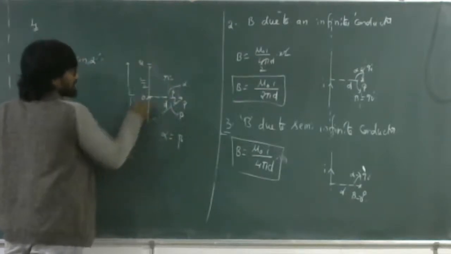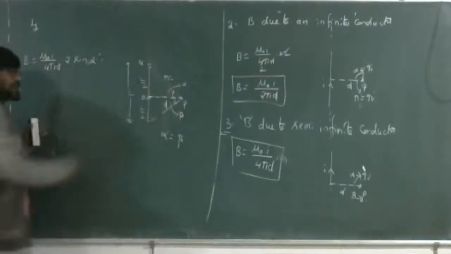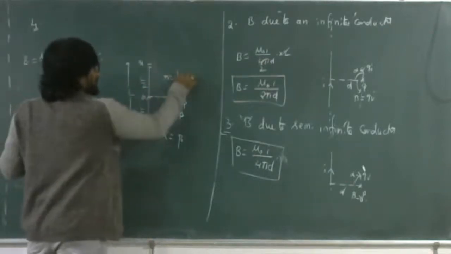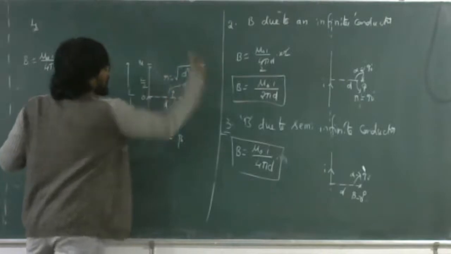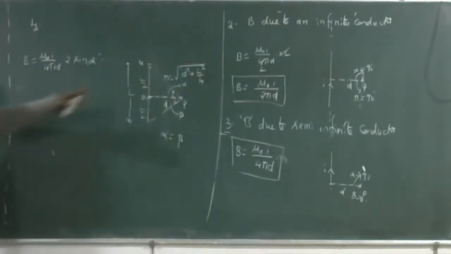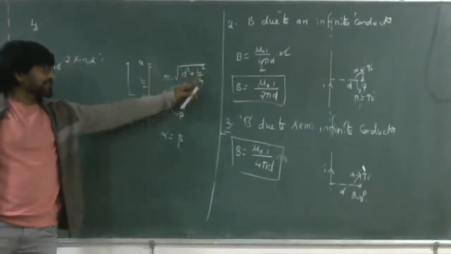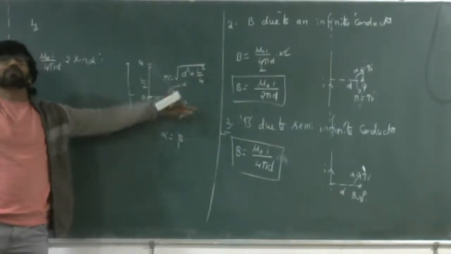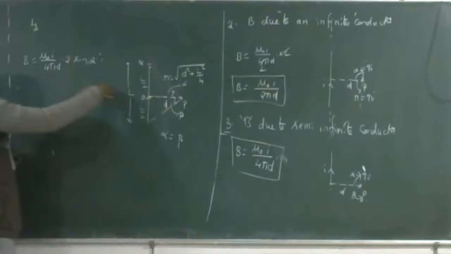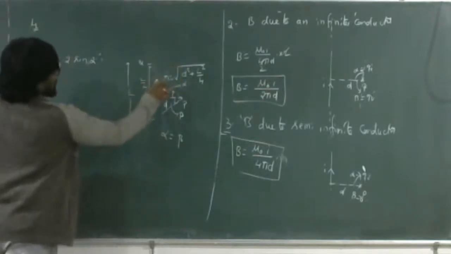If you mark it as a right angle triangle, then r will be equal to square root of d square plus (L by 2) square, which is L square by 4. On simplifying this further, we'll get under root of (4d square plus L square) by 4. So root 4 becomes 2. So you can write that.